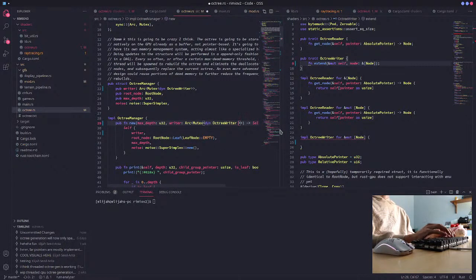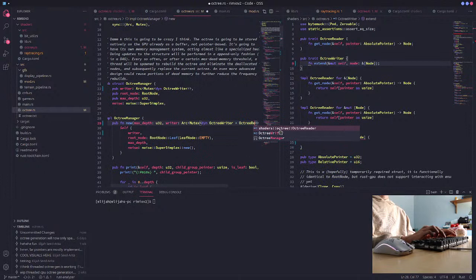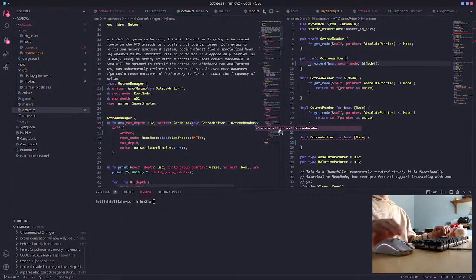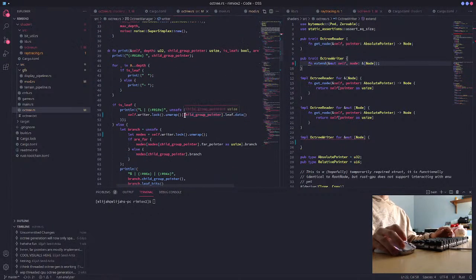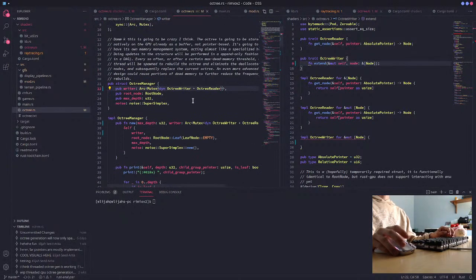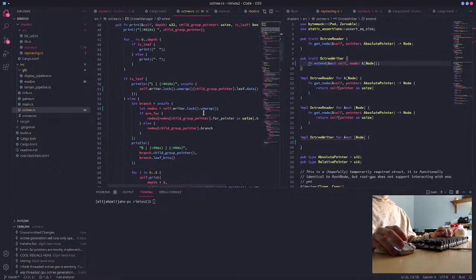This also has to be a reader, because we have to read back into the octree as we're building it. So here we're going to say nodes.get_node.